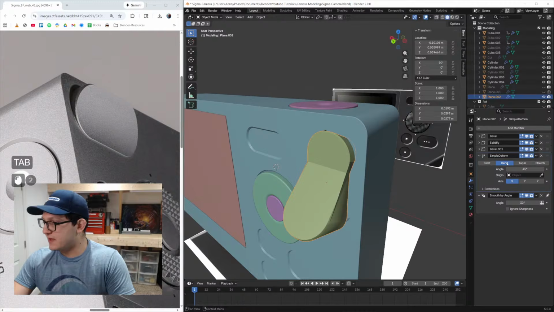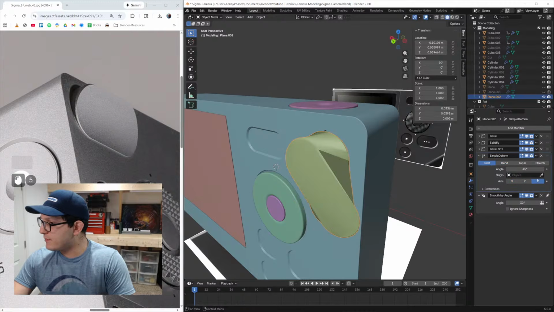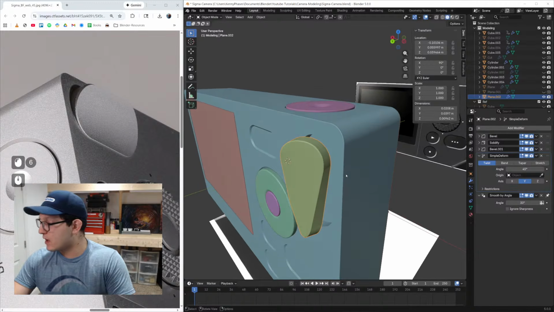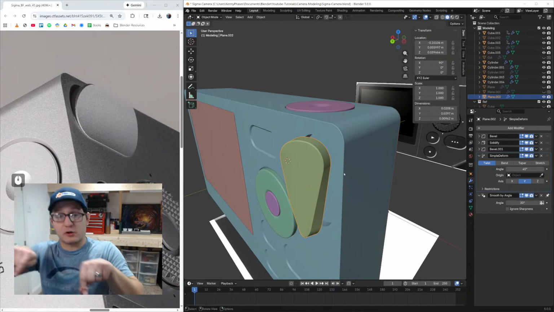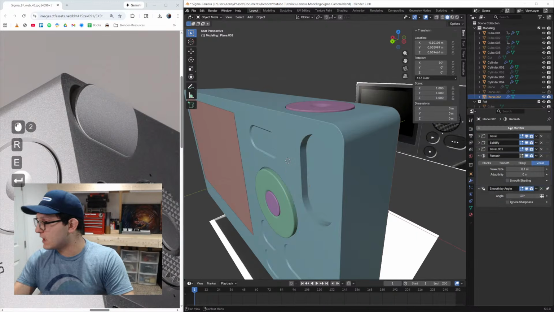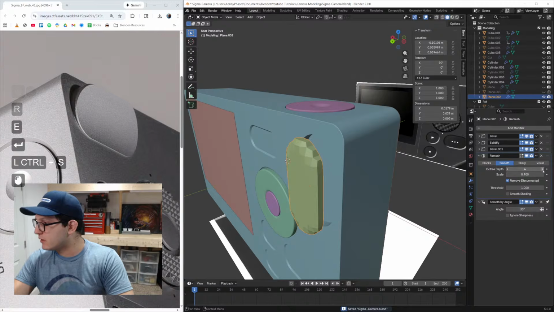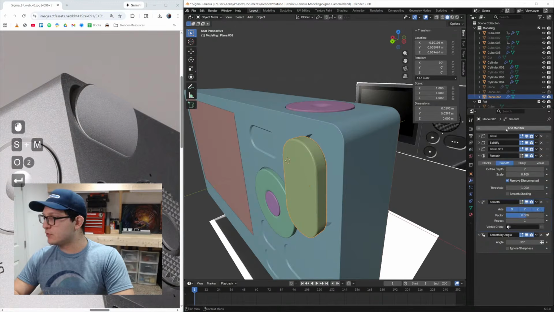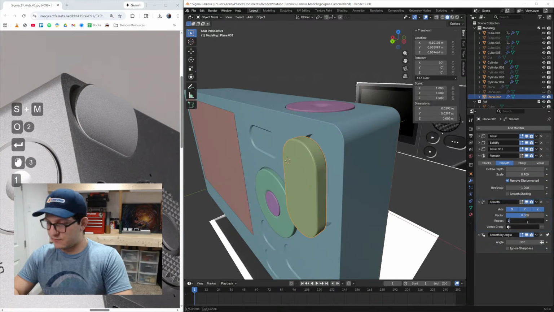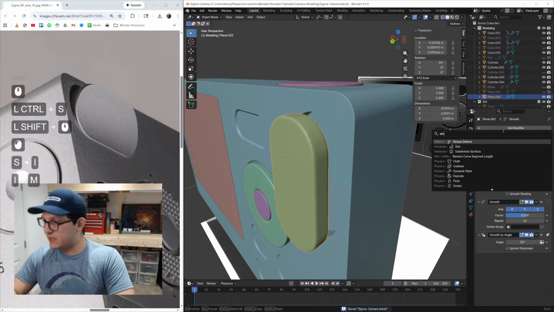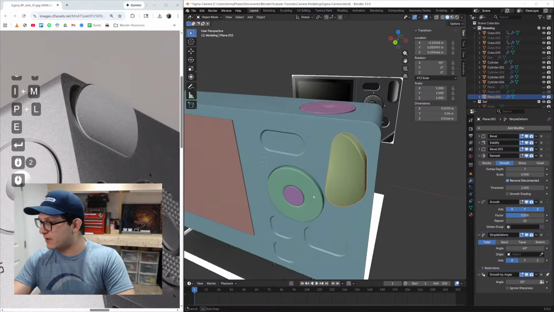So I'm thinking that if we remesh this, we may be able to get the twist that we are desiring. Another way we could do this is with a curve, and we could curve it around. So let's try to remesh, and let's see what we get. Now, when we remesh, everything's going to disappear because our voxel count is not high enough. We're going to remesh it to about 7. We are going to add a smooth modifier with 10 repeats. We'll come back to the remesh. Don't worry, guys. I just want to see if this is going to help us achieve the simple deform that we want.